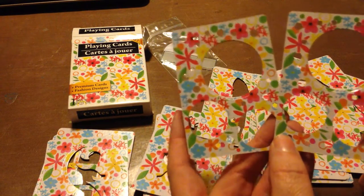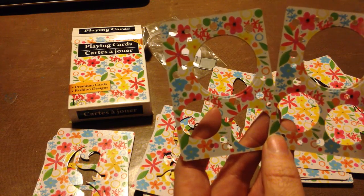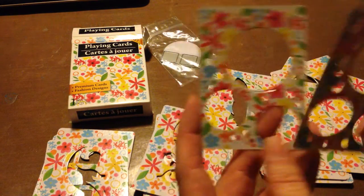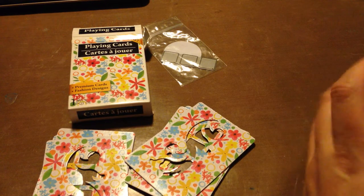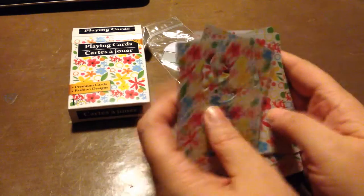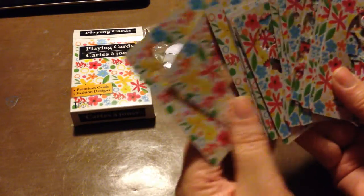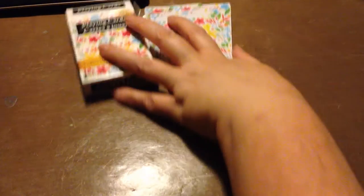They're all die cuts — well, mostly. My sequin die cut, which is my favorite for circle grids, was too long for a playing card, so I just took all my circle dies, punches, and Crop-It tool and made my own little pattern. So when swapping 11, you can do single people or groups of five, and you can use dies, punches, or draw and cut out whatever you want.